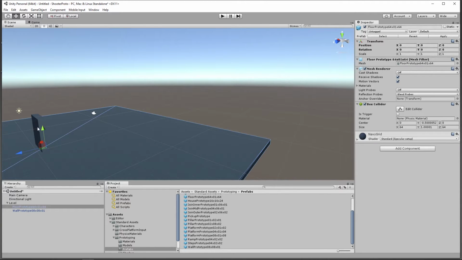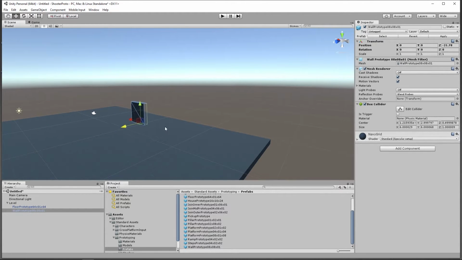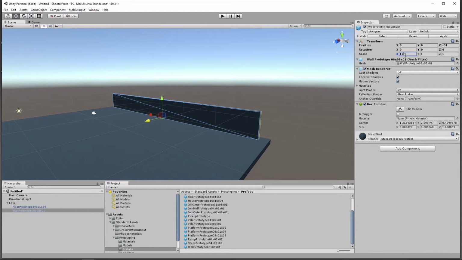So if we grab that, we can position it over there somewhere at -31, and that's because our floor is 64 units wide and the wall is about 1 unit wide, so we're going to push that out to -31, and we can also scale this by 10-ish.